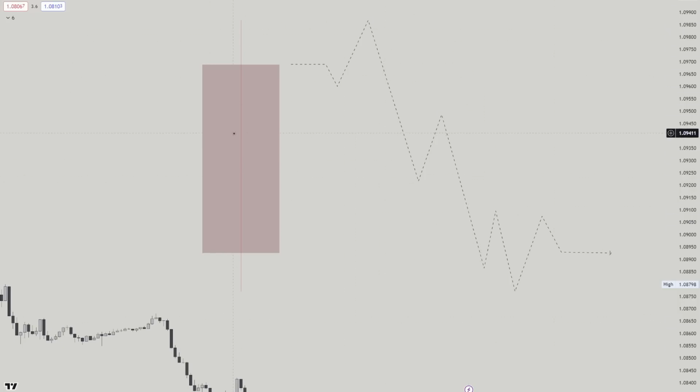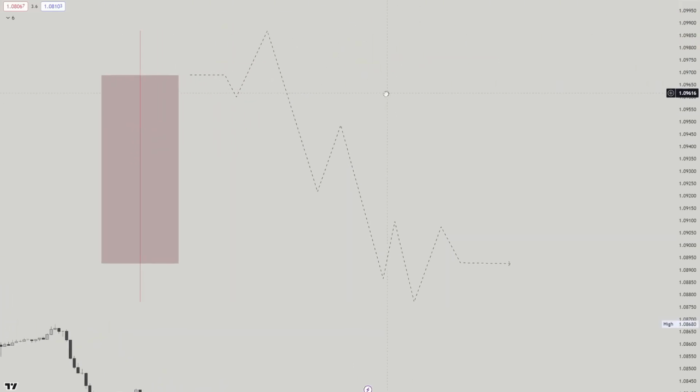Now, knowing this, if price wants to go bearish, then it needs to go above the opening price to manipulate to get a better price before going lower, right? So that's something that we know. Before price goes lower, if it wants to go lower, it's going to create the high first, and based on that understanding, the best time or the best price to sell in this case is going to be above the opening price.